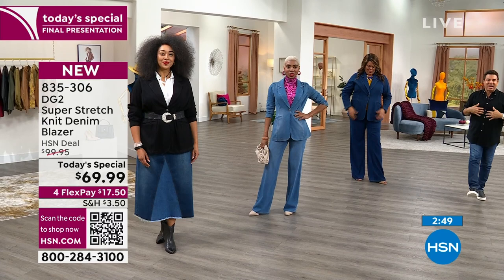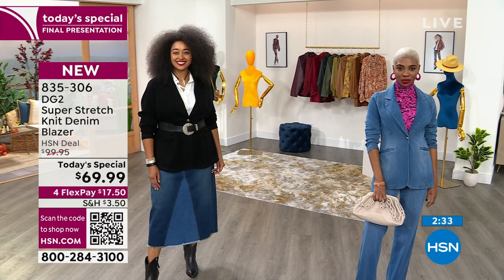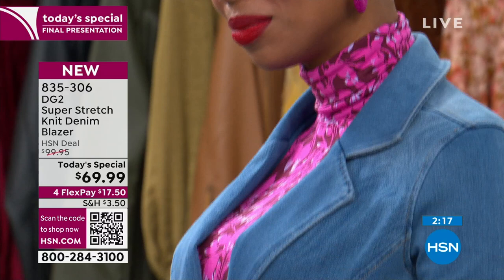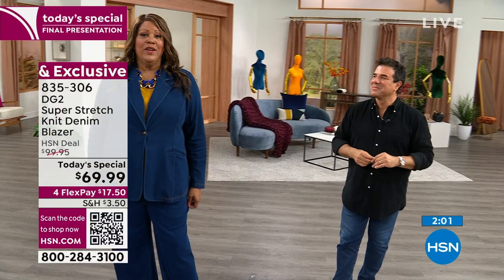The construction on the inside is exceptionally done and tailored. A single button is an easy silhouette to wear — you're not complicating your center front with a bunch of buttons. You're going to see a three-button faux leather blazer coming up this hour. Get yours home — we have free exchanges, HSN pays for the shipping. $17.50 is your first payment. This is the final presentation, no more presentations — these three colors: indigo, black, and olive.